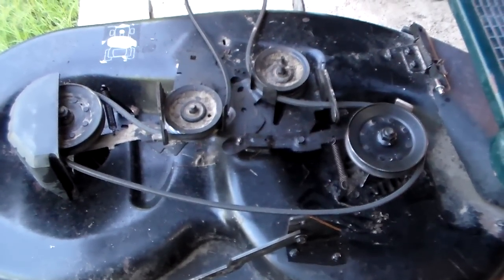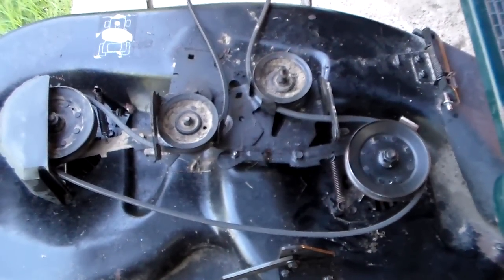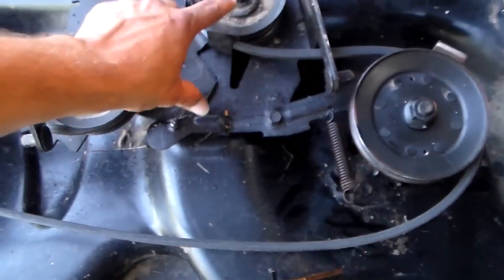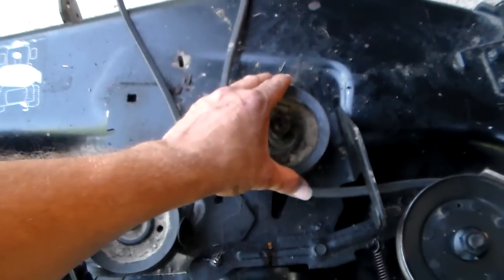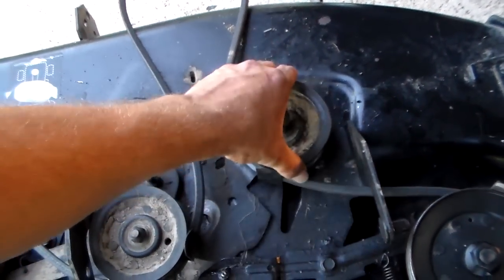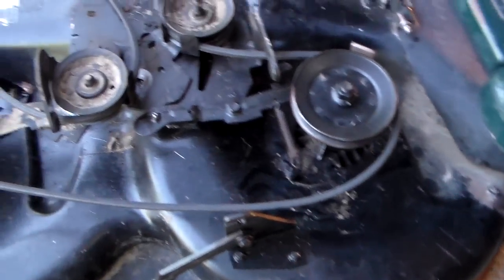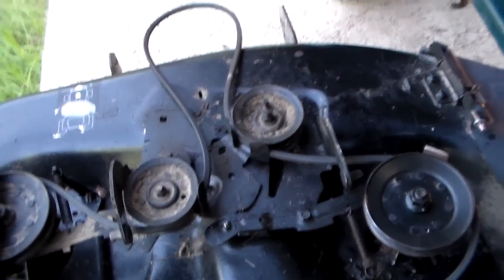I always pause the video to look at that. But anyway, to get an idea of what the problem is — it's this right here. It's not wanting to disengage. It comes in but it's not wanting to release back out, for some weird reason. So I'm going to take all this apart, clean it, get it all cleaned up neatly. I'll return in a little while.